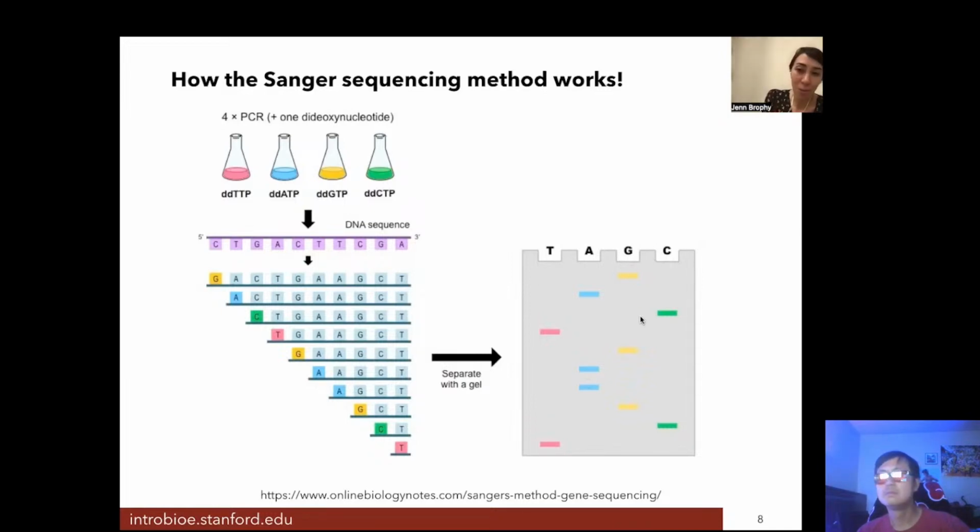So if you want to go back and read the sequence, you would say, okay, the first base is a T, the next base is a C, the next base is a G, the next base is an A, right? And you can do that because you know that the sequence of this length is only possible because we incorporated a stopping nucleotide at that location. Okay, so hopefully that's clear. I thought it is a very clever way of trying to read back DNA sequence because it's actually not that easy to do.